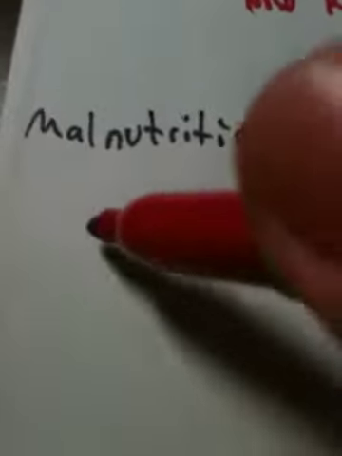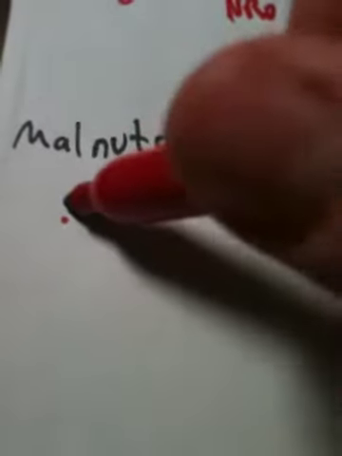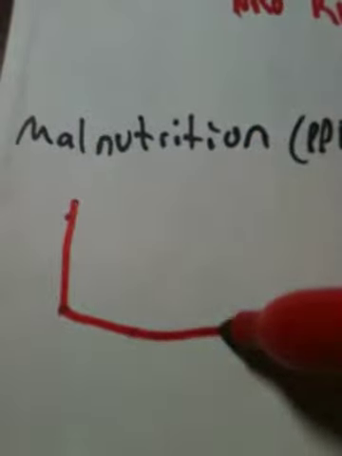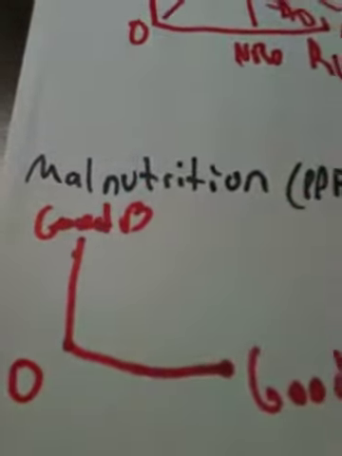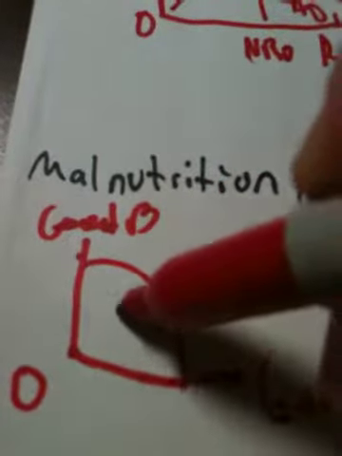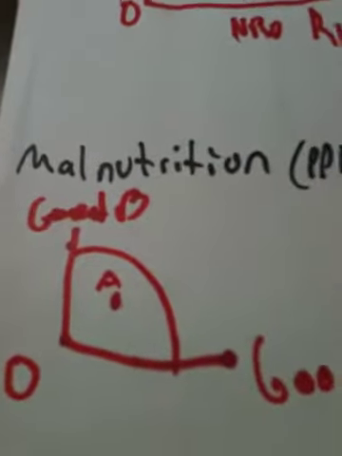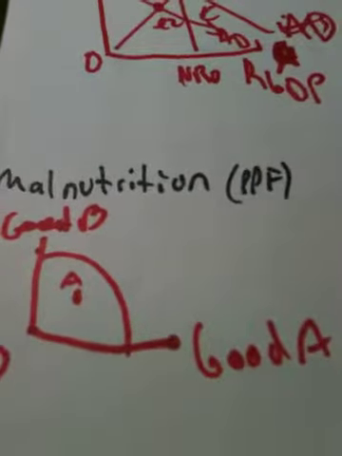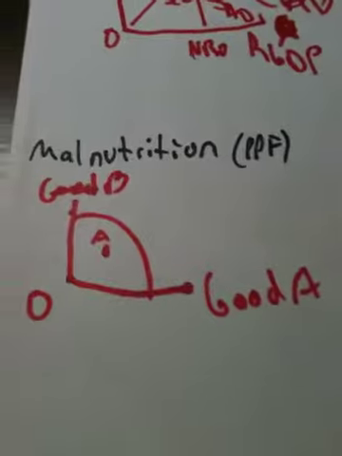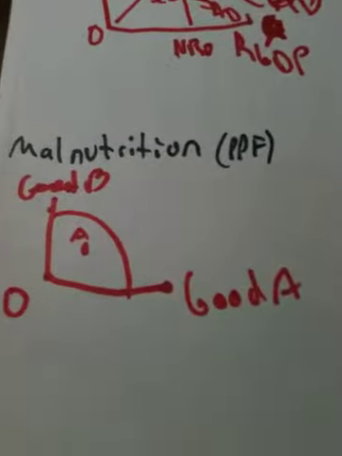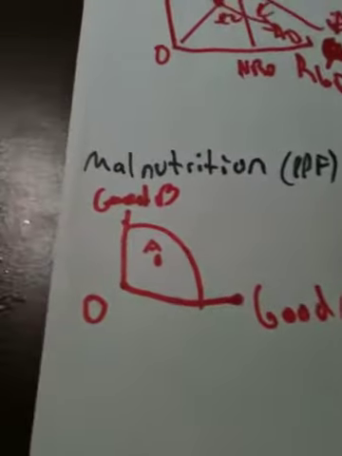Because of malnutrition, what ends up happening, first of all, malnutrition is when people don't have enough food. And what this will cause is, let's say they're making good A and good B, so 0. What ends up happening is people start to become inefficient because they're hungry. Either they're not going to work anymore, or they're just not producing anything as good as they could before because they're not in their best shape to work.